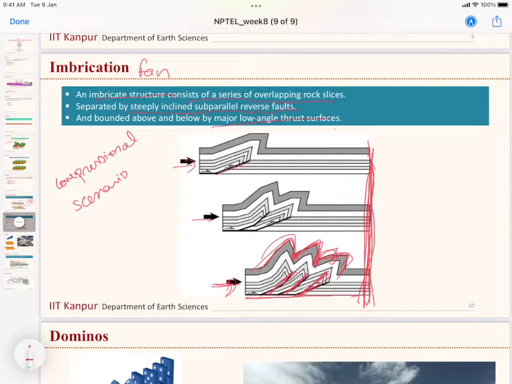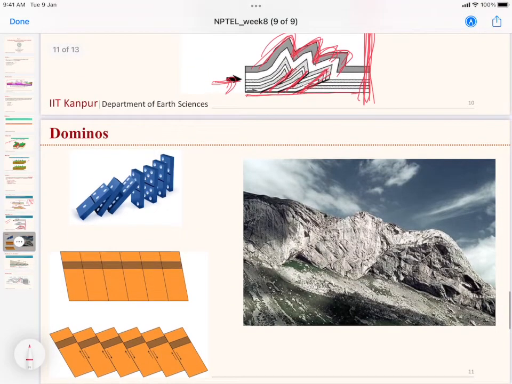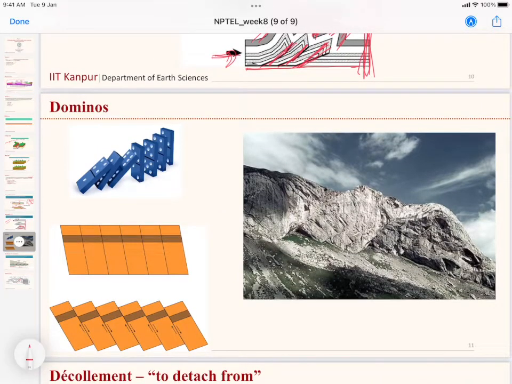Okay, moving ahead, the domino structure is a very interesting kind of structure, and I think it's the simpler one after these two complicated structures. Have you seen dominoes? It's a very famous game, where you create a structure, played by children and even adults. You can see rectangular blocks with numbers written on them, just like a dice, but with a different shape. So this is a domino, and from there this terminology comes into geology.